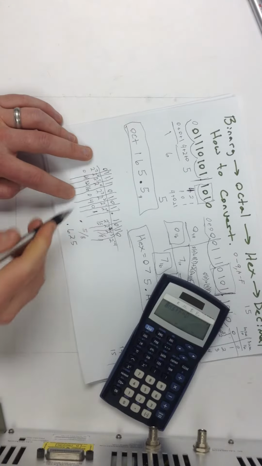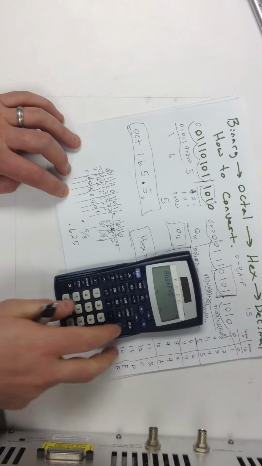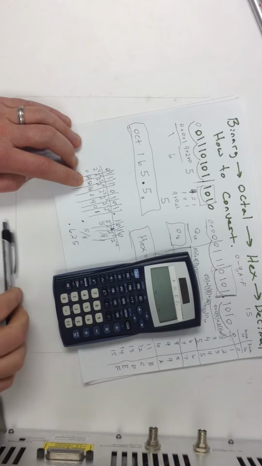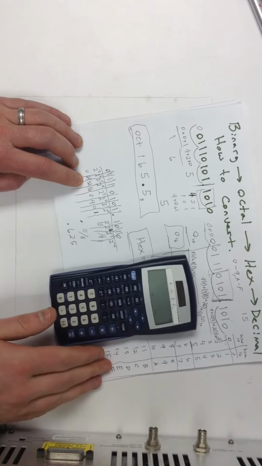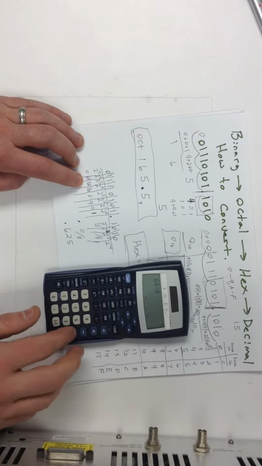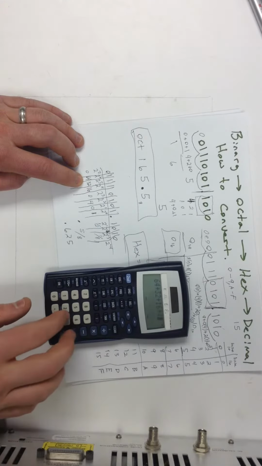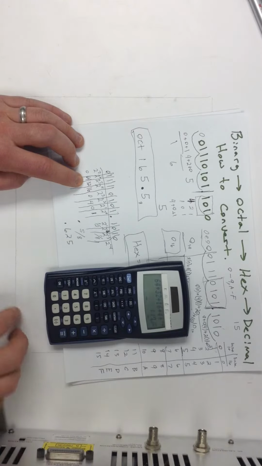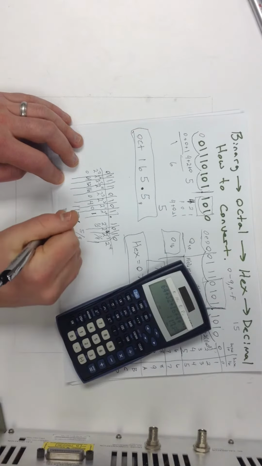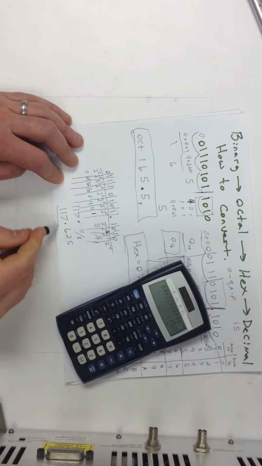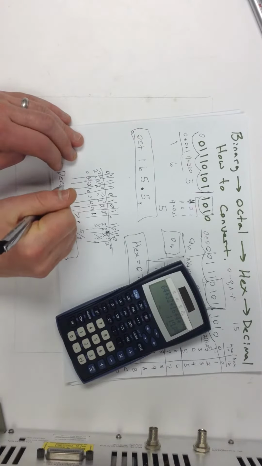So let's go ahead and sum up all of these places, and we'll find out whatever's on the left hand of the radix point. So I'm going to use the calculator for this because calculus is different from arithmetic, and somehow I always get calculus right, but I get arithmetic completely wrong. So 64 plus 32 plus 16 plus 4 plus 1 equals 117. So 117 and 5/8 equals 117.625, and that is our base 10 equivalent to a binary number.